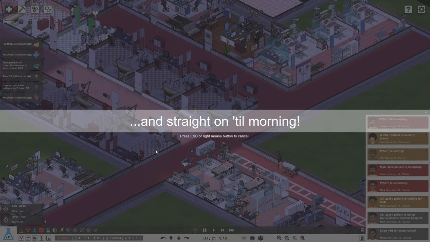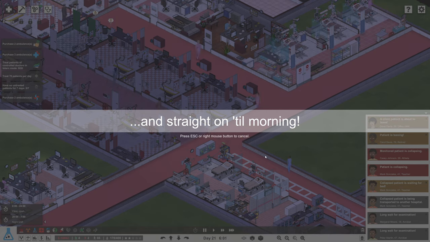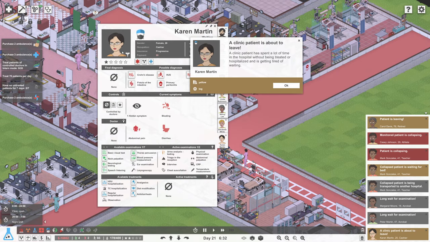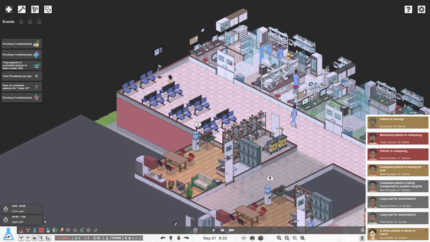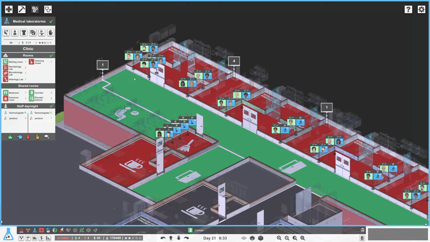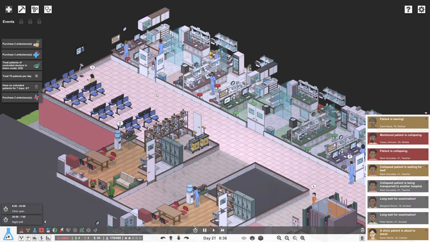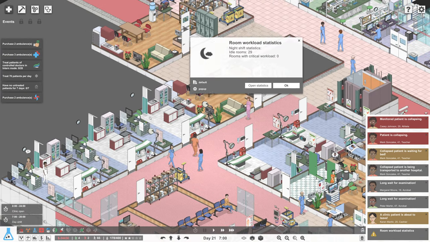No siree. Long wait for examination. That'll probably be fixed by the morning when the staff come in. A patient is about to leave the clinic. And again, it's another testing issue. How many people do we have to test? Why is it that we just have so much demand for the hematology lab? It's insanely, ridiculously in a state of high demand. It's obscene. It's absolutely obscene.